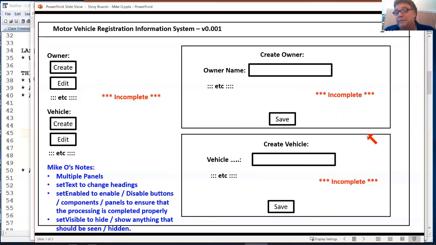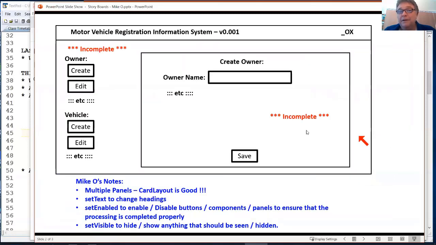Or if you want to be a little bit more fancy, then you could have the buttons over here and just a single panel showing at a time. So if the user clicks create owner, the create owner panel would appear, and they could save or cancel and so on. And if the user saves that and completes it, or cancels and abandons it, and they click edit vehicle, then the edit vehicle panel would appear here. So which panel appears depends on what button the user clicked. Same sort of thing, but we're only showing one of those panels at a time.